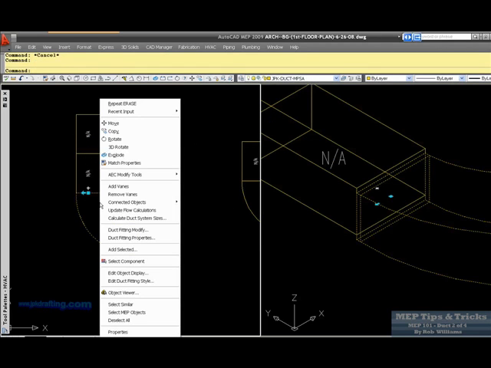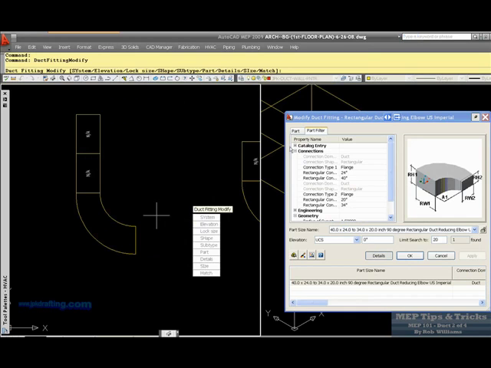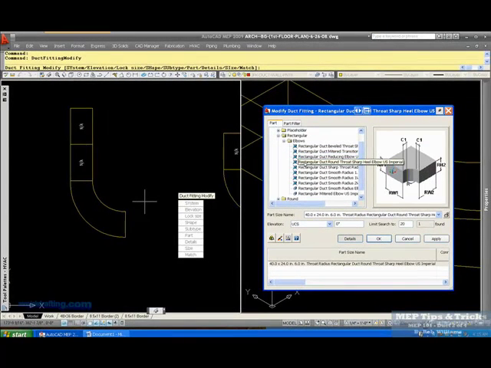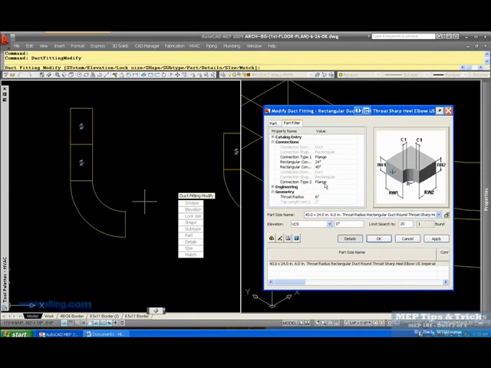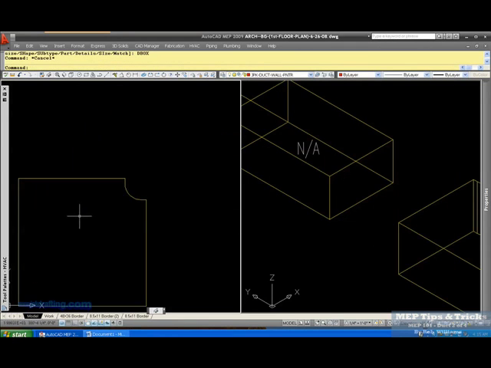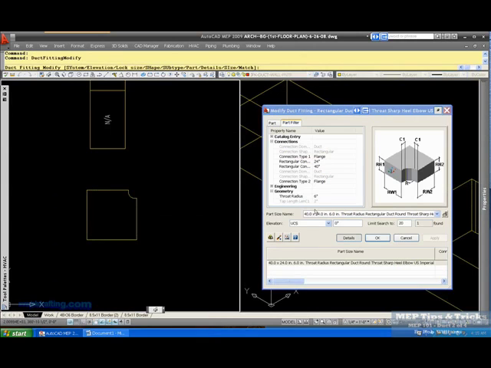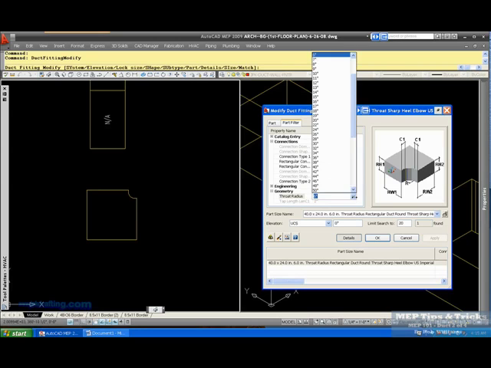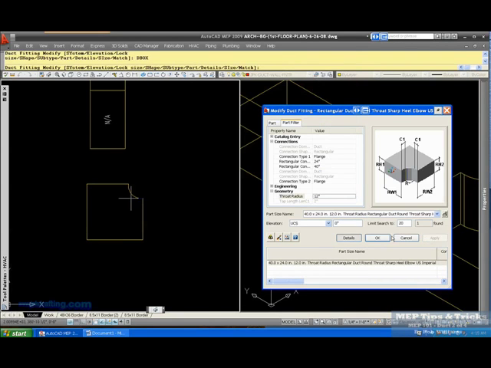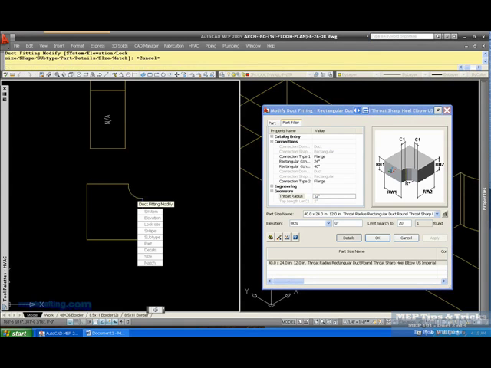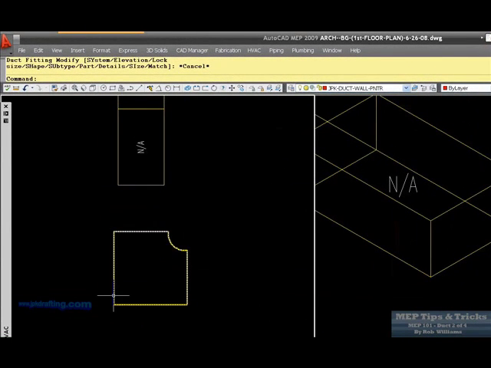So let's look at a couple of these other elbows. There's a radius throat. I don't personally use these. I mean, you could, but you're still going to have to put vanes in it, so why even do it? Now you can adjust the radius. Duct fitting modify. So yeah, radius throat. You can adjust it. 12. Apply. But you know, you're still going to have to put vanes in that. So with a hard heel on it like that.